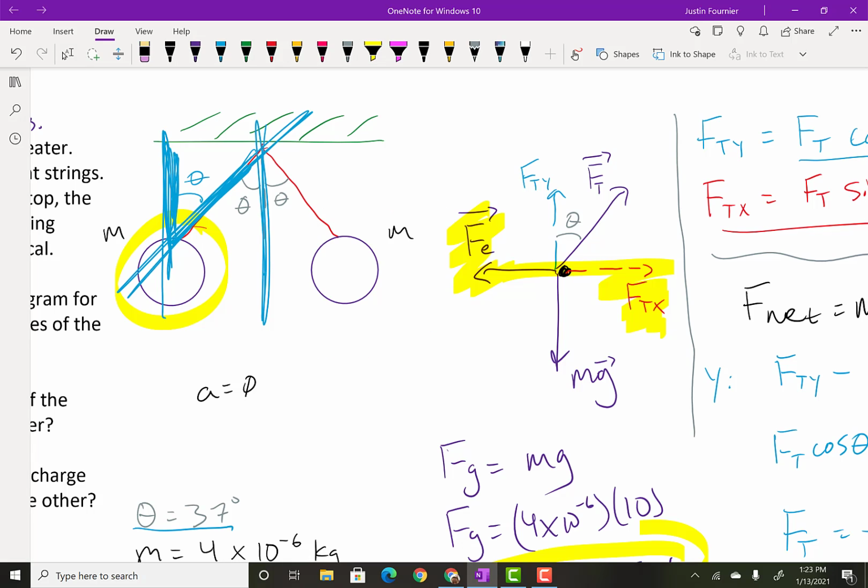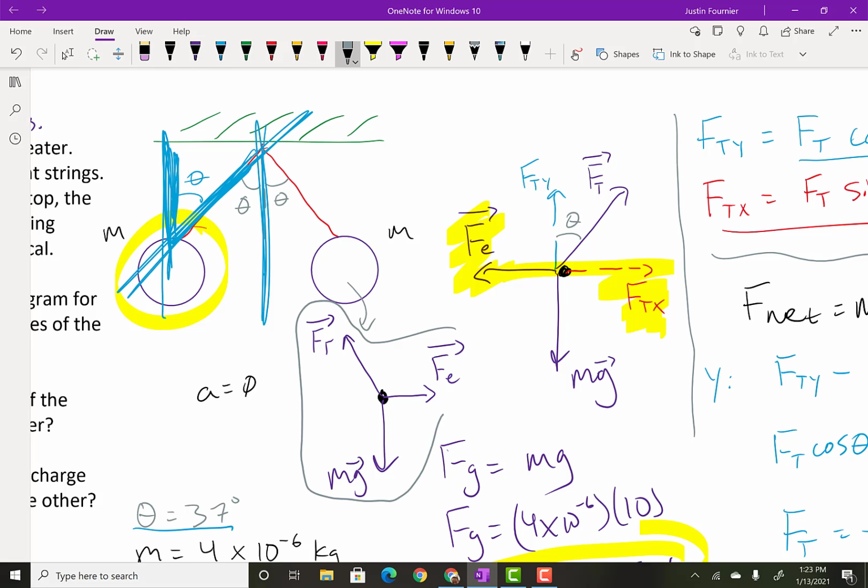This one over here, the free body diagram would look exactly the same, except, if I wanted to draw it, I can draw this one to the left side. I'll just draw it really small over here, just so we get the idea. Free body diagram here, you would have, again, mg, because the masses are the same. Tension force would be the same, Ft, but it's now pointing in this direction, along that direction. And then the electric force would be pointing like this, because this is the two charged balloons interacting with each other. So that's that particular free body diagram right there.